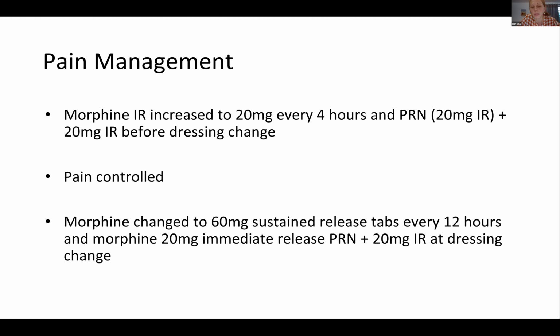We still continue to advise the patient to have access to his immediate release, or his liquid morphine 20 milligrams, because we know that he may still experience breakthrough pain. So even though he's taking high doses of morphine, he could experience pain that comes through that dosage. And we do know that the most painful experience he has each day is when he has his dressing change. So we still will recommend that he takes his 20 milligrams immediate release before his dressing change.